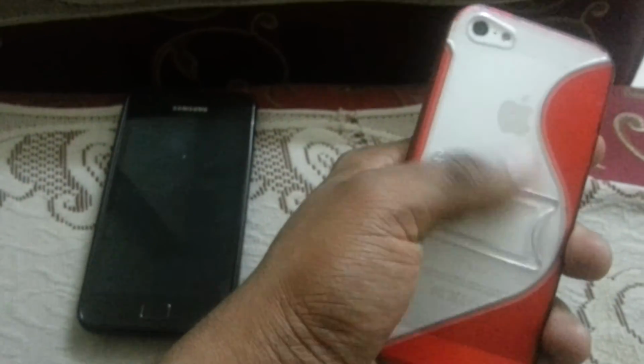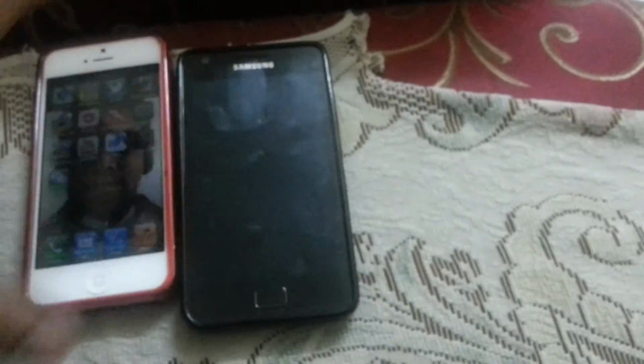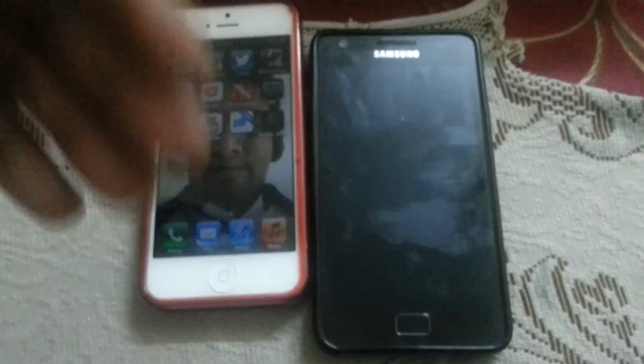And this has better material for construction, that is the aluminium back. For protection I put a cover because this back is very scratch prone. This is plastic, you can always replace it anytime you want. Okay, this is the flagship model of this year. This was last year's flagship model, which I think Samsung has forgotten altogether, because there are too many S3 clones for Samsung this year. Okay, that's a brief overview of iOS 6 with Android 4.2.1.